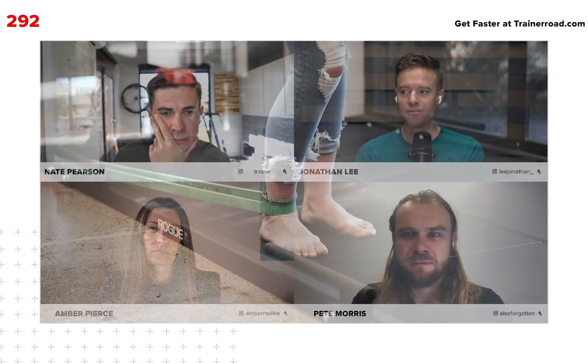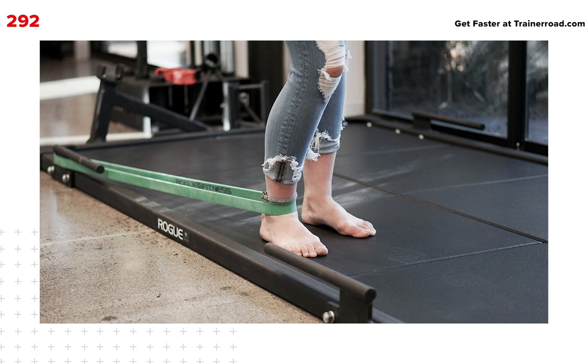So first thing I have to work on very regularly is ankle dorsiflexion. Basically I have this problem where my tibia drifts out of position on my ankle, and it stops my toes from being able to come up to my shin. So if I try to lift up my toes and they don't go up very high at all, then I go, okay, I need to do some ankle dorsiflexion. It's a common problem, and instead of being frustrated by it, I just know how to fix it now. It's done with bands and doing this thing that you'll see there.